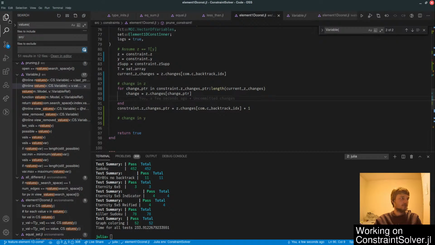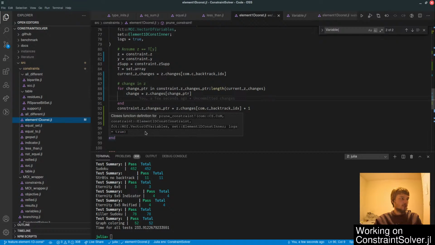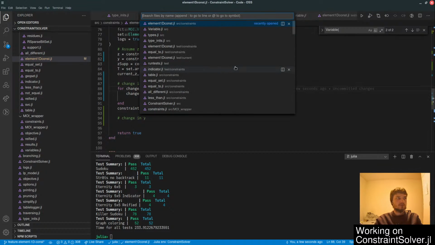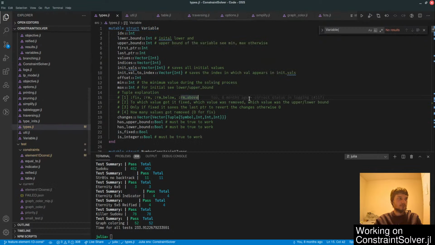So now this is fix, remove, remove below, and remove above.